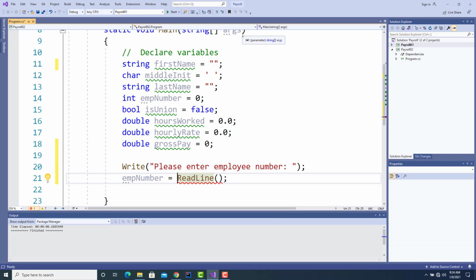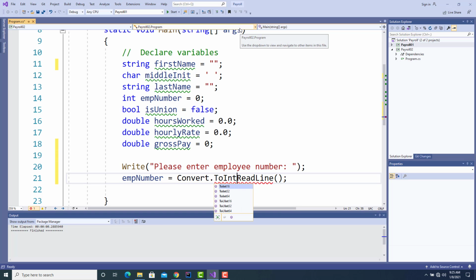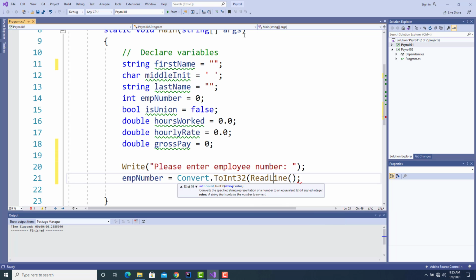It's not a cure-all, and I'm going to talk about the problems with doing what I'm about to show you. So I'm going to change this to Convert.ToInt32. It's the one you usually use, and I don't even know why, but you do. And then like this. And you'll notice now there's no error because what I have said to the system is take whatever value that I put in there and convert it to a whole number, an integer. The problem with this is if I leave it blank or put in something non-numeric or I enter a decimal place, the program is going to blow up. We will learn how to fix that in a later chapter.